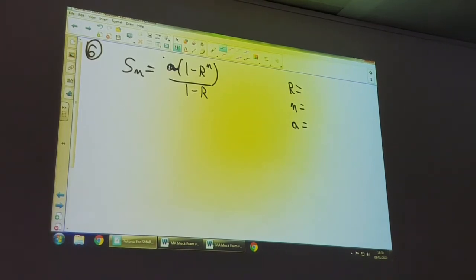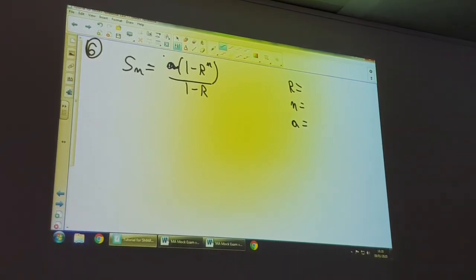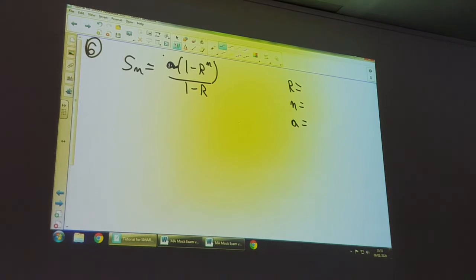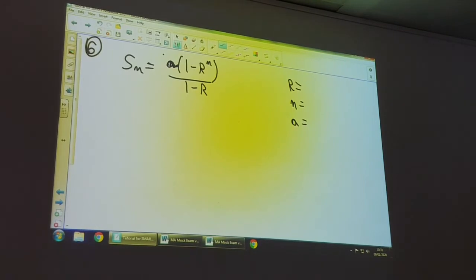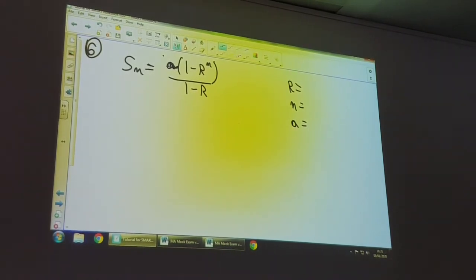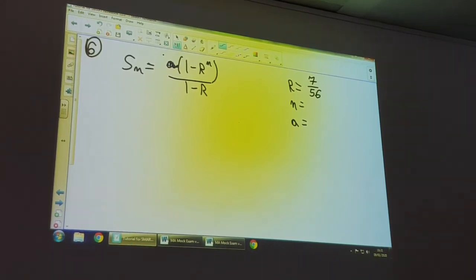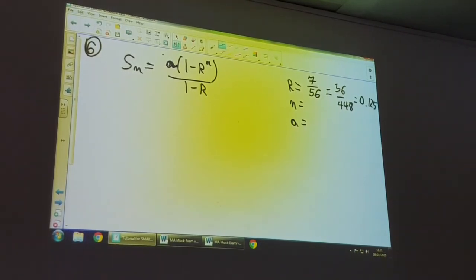All right, let's proceed. So what is r? r is the ratio. How do I get a ratio? By dividing. Look, I have 448, 56, and then 7. In a geometric progression, I keep multiplying the previous number by a ratio to get the next number, which means to get the ratio, I can take any of the numbers, like 7, and divide by the previous. I reverse the operation. Similarly, 56 divided by 448 will give you the same result, which is 0.125.